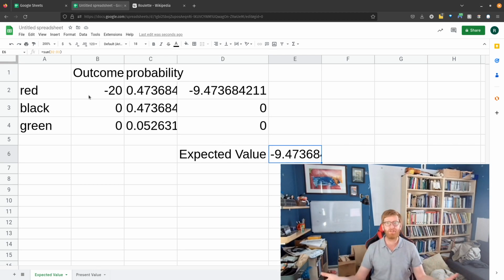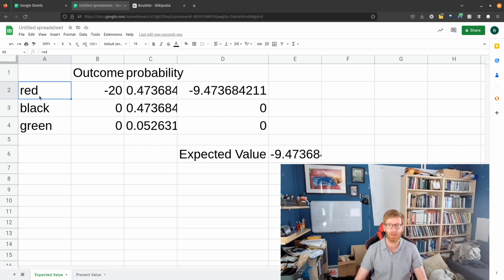So, expected value. What we're doing is we are averaging our possible outcomes, but we're weighting that average by the probabilities, right? So it's not just we add up some numbers and then we divide by the number of numbers that we've got. We take these numbers, we multiply by the probability that they happen, and then we add up those probability adjusted numbers. So in a case where it's win and lose, it's pretty straightforward.